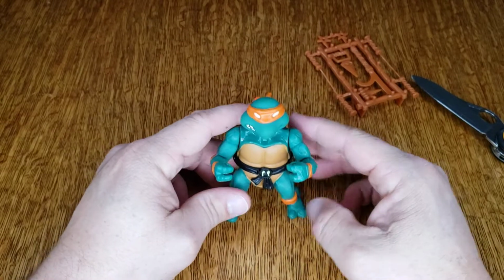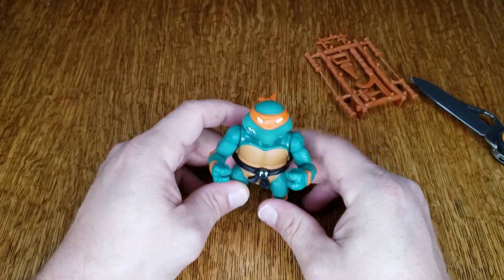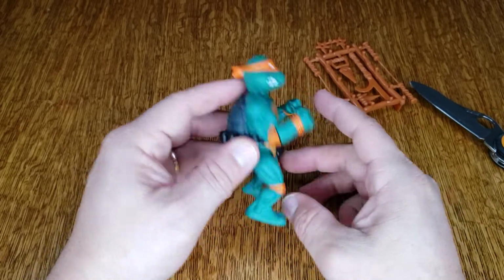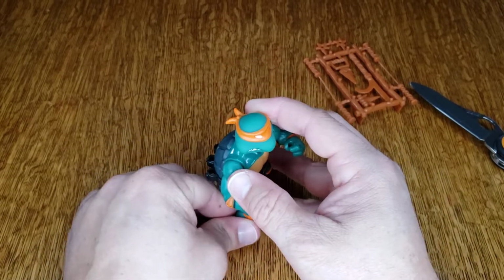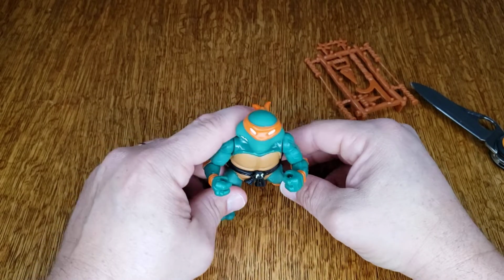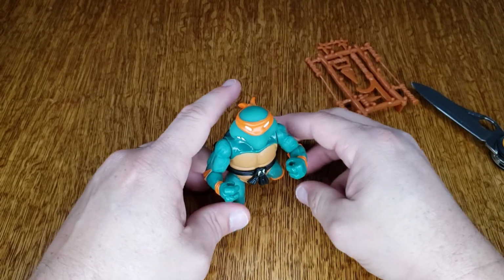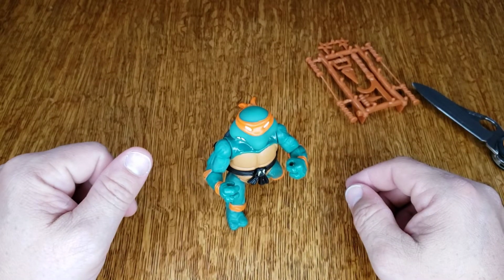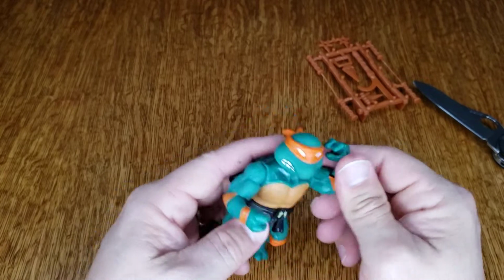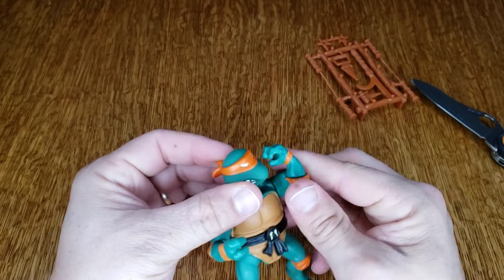Does he stand up? The old turtles didn't really stand up that well, and these don't either, really. Maybe they do. Maybe if I pose them correctly. Come on. There we go. The guy stands up. He looks good. Flexing for you.